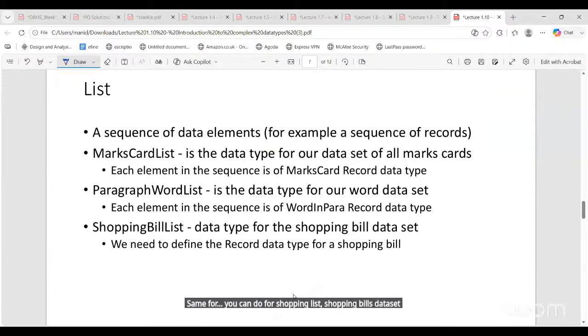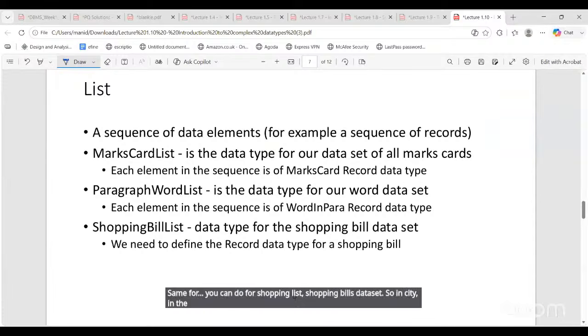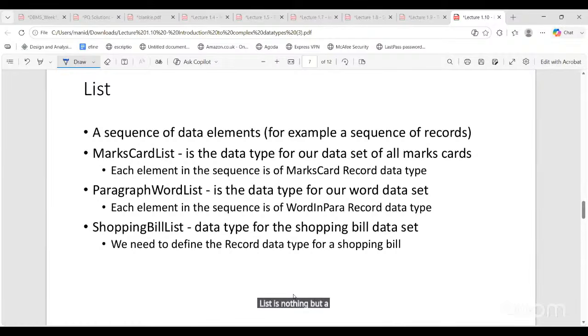So in CT, in weeks 5 and 6, we'll be learning about lists and dictionaries. I won't be discussing much about lists right now; we'll do it in week 5. A list is nothing but a sequence of elements. It can be anything. If I take this marks card list, what is it? It is a data type for our data set of all marks cards.